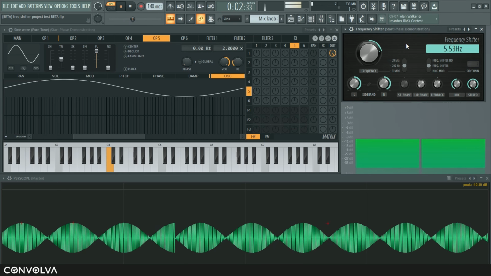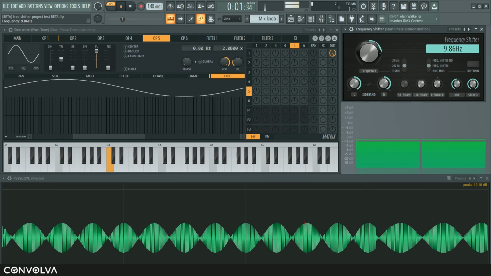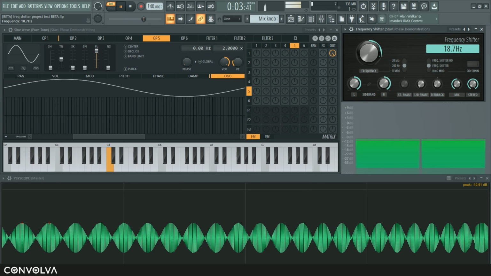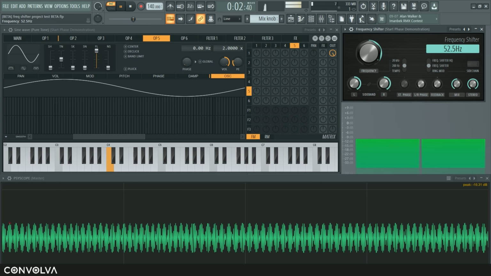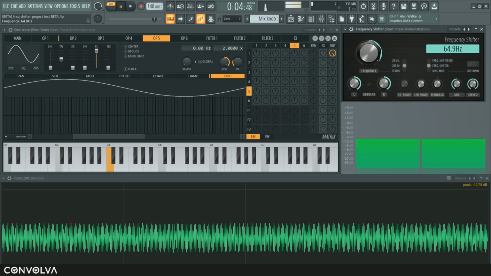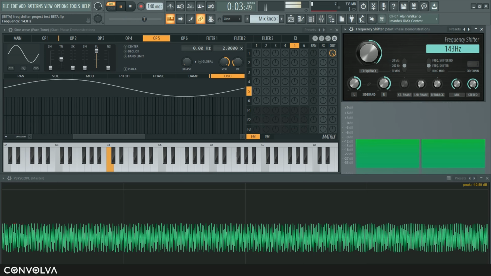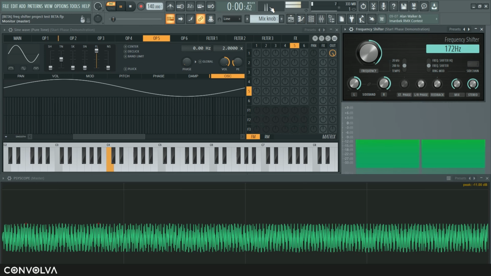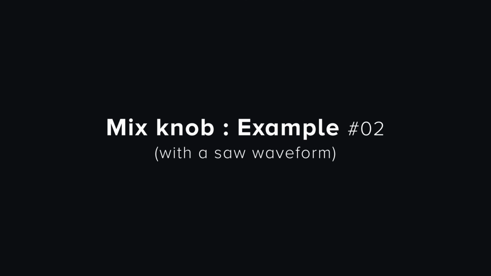Now, as I increase the amount of frequency shift with the frequency knob, the rate of these ripples increases until it is so fast that we can't hear and tell apart each individual ripple, as we are now modulating at frequencies at audio rate. You also get the splitting of frequencies similar to what we saw when we were discussing the sideband section. Now let's see another example for the same.